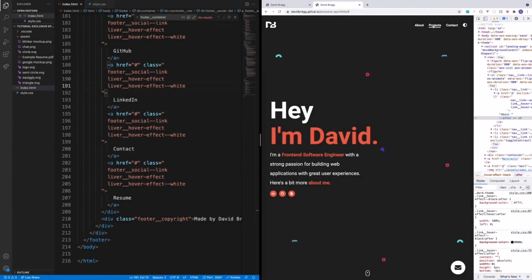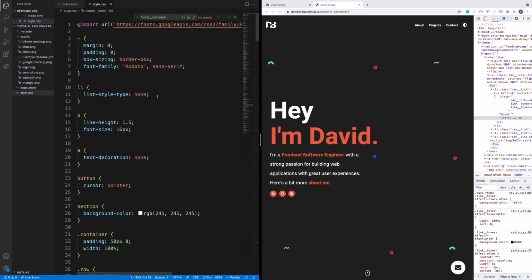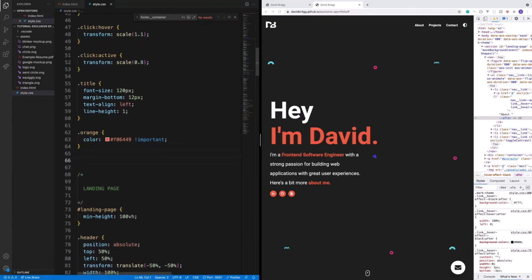Alright guys, in this video, I'm going to be showing you how to make these really cool animations. And it's actually not as many lines of code as you might think. So I'm going to go up to the top. And because it's generic, I'm going to write link hover effect. And let's just see if I have any classes for these at the moment.